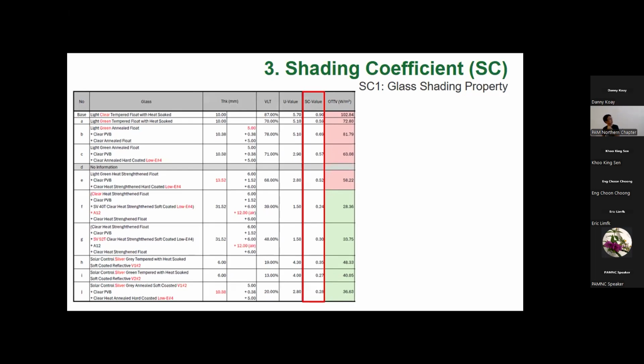Double glazing, no? Double glazing, double glazing. Where's the air gap? The air gap here, double glazing 0.3, 0.2. If you compare to a float glass, 3 times better lah. My fault. Anyway, this will be distributed to all the architects because I have durian to eat. When double glazing, there's air here. If I put there's no air, means no lah.